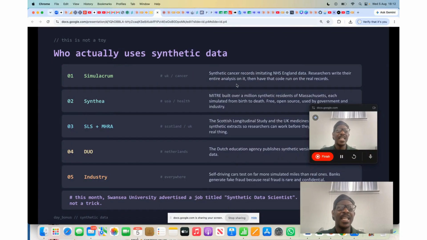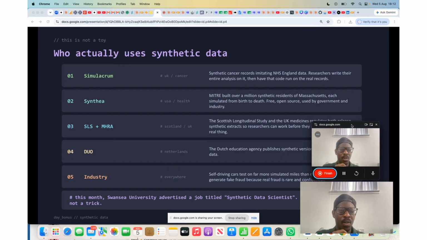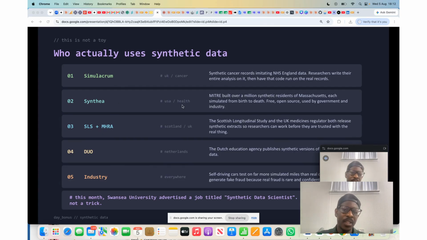Researchers write their entire analysis on it, then have that code run on the real records. Synthea, based in the US for health again, MITRE built over a million synthetic residents of Massachusetts, each simulated from birth to death, fully open source, used by government and industry. The SLS and MHRA, based in Scotland, UK, the Scottish Longitudinal Study and the UK medicines regulator, both release synthetic extracts so researchers can work on them before being trusted with the real thing.